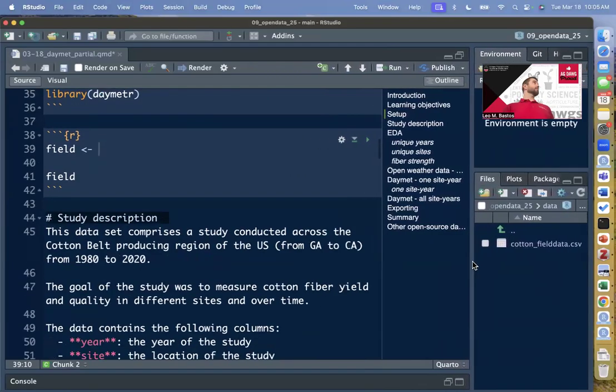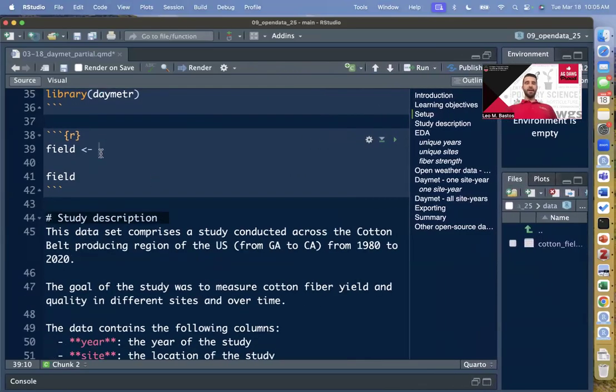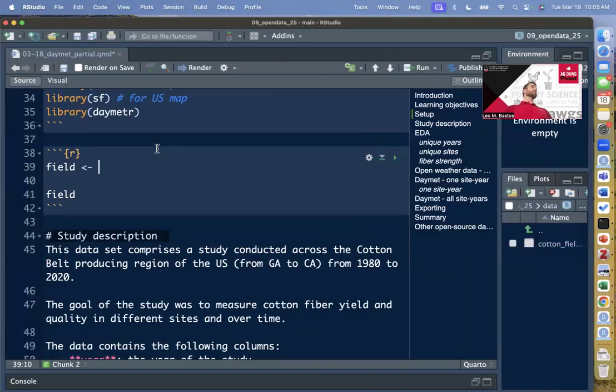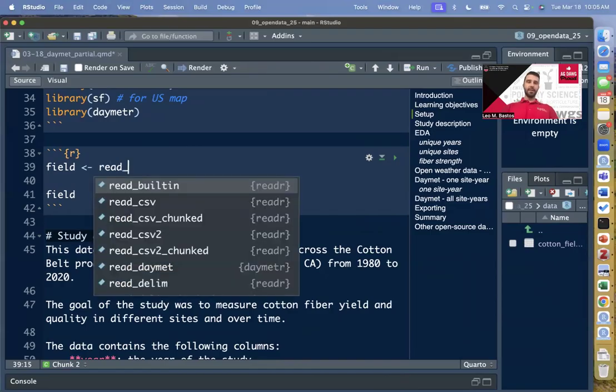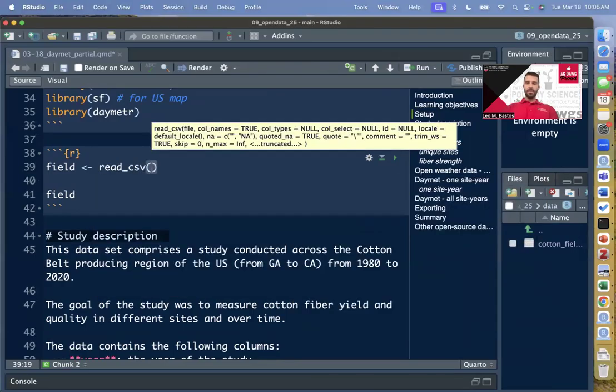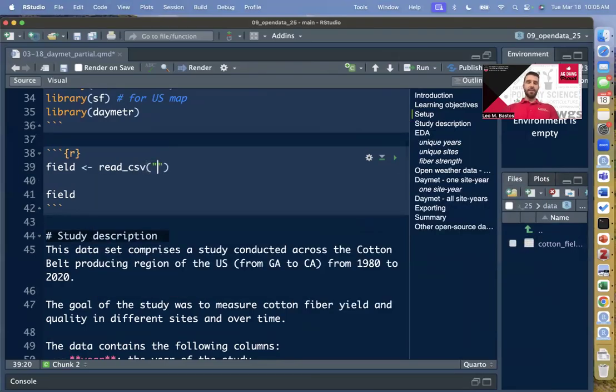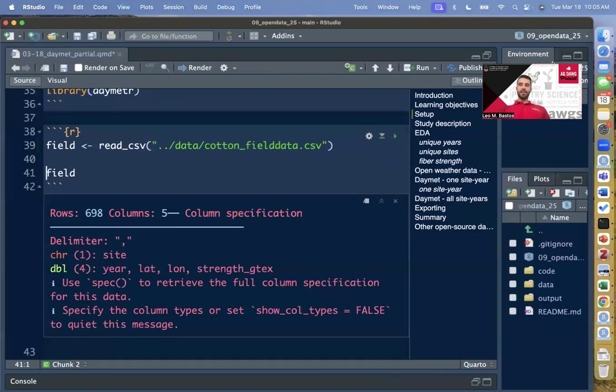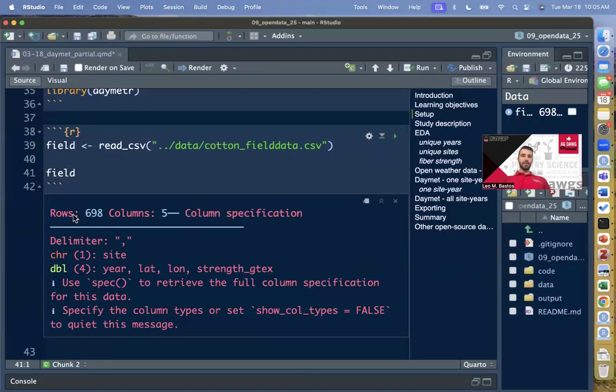Comma separated value is the extension of this file. Because of that, we're going to be using the read underscore CSV function. So go ahead and do that, read CSV, and then you know how to specify the path, data, and then cotton field data. You can run that, so it brings this data set into your environment, as I can see on mine.